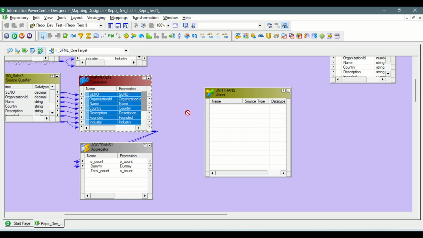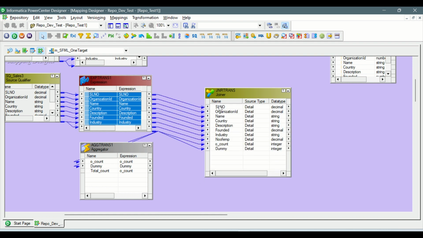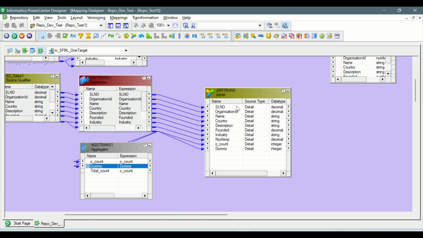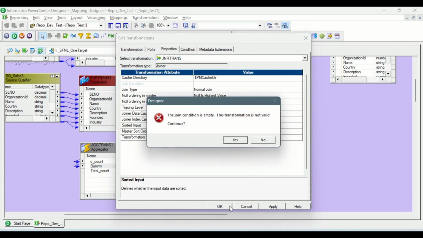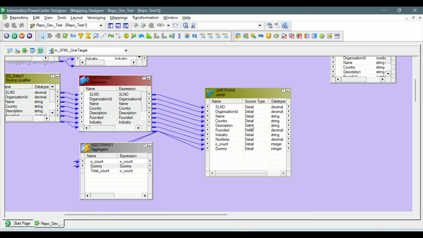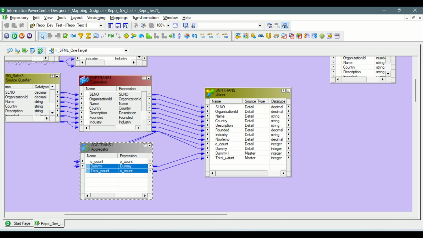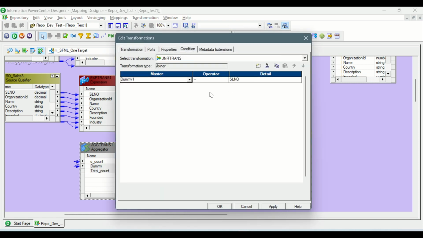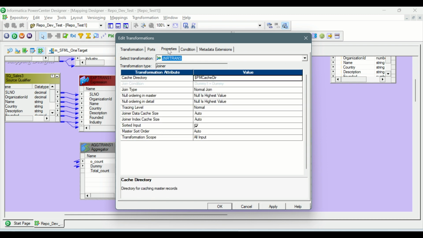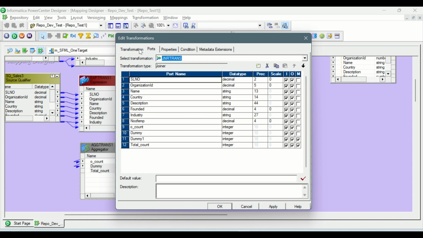So select all. First to the joiner transformation. Here you have to sort the input before joining. We haven't given the condition yet, we'll give it: dummy and total count. With this you have to give the condition, right? If dummy1 equals dummy, if it is matching, then it will count.